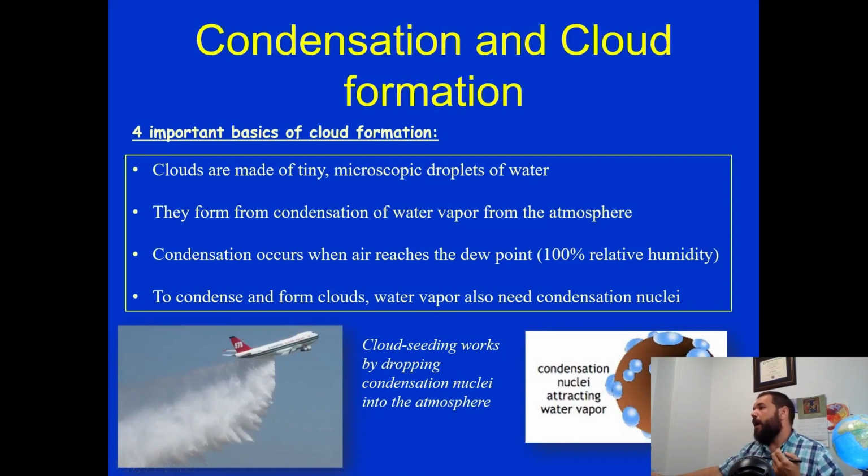Okay? So that's the kind of weather that you get from stable air and the kind that you get from unstable air. Okay? Stable air is gentle weather. Maybe at worst you get drizzle. Okay? Unstable air is when you get all the scary weather, the storms, tornadoes, thunderclouds, hail, thunder, lightning, etc.